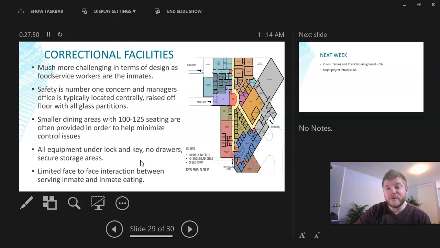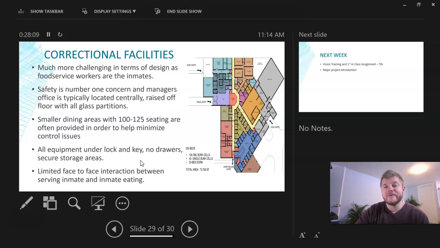So often they don't have open kitchens to the point where there's eye contact allowed. So basically they can have their tray, but they won't have any eye contact with the people that are serving them. All equipment under lock and key, no drawers, security storage areas, limited face-to-face interaction.